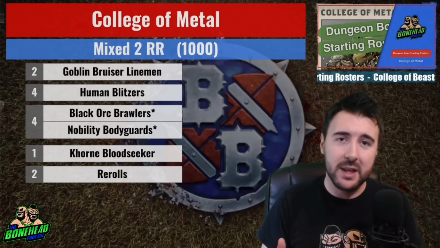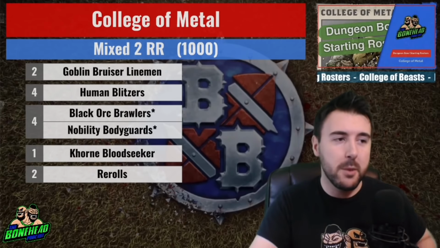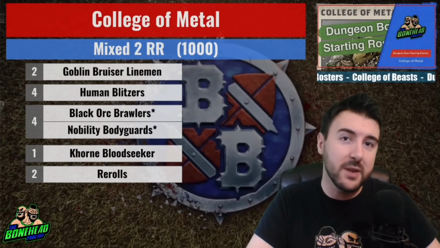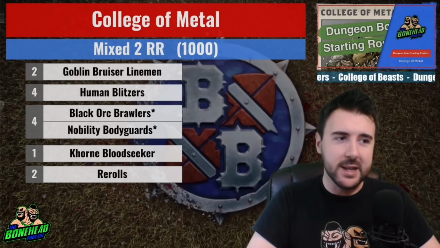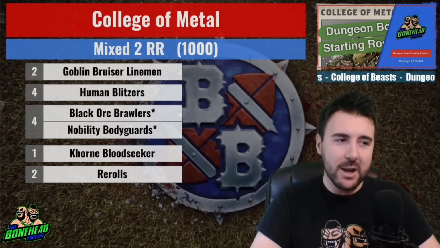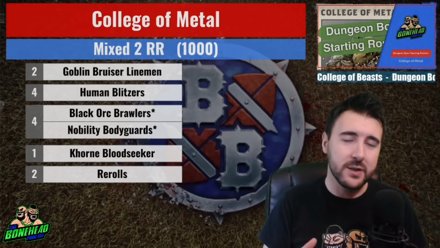If we want to save a little bit of cash, we can drop those down to Orc Blitzers, save 5k a pop. Then you could promote a Goblin Bruiser to an Orc or a Human Lineman if you wanted that extra bit of strength. But I don't think you're going to need it, because we've got 4 Black Orc Brawlers or Nobility Bodyguards. Now they're exactly the same price.